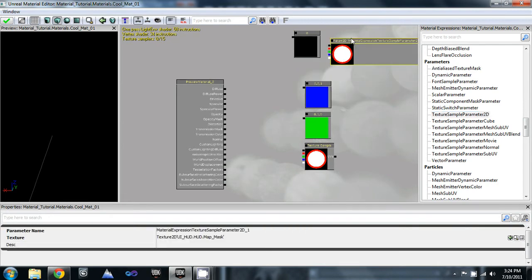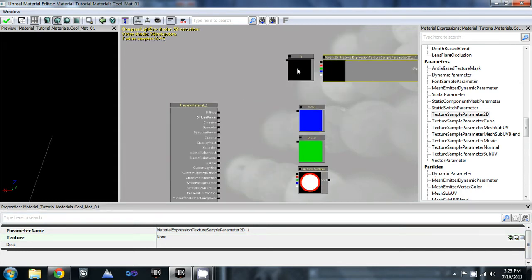Now what I'm doing is I'm showing you the two different types of it. And the reason it brought this in with it is because I had it selected inside the material editor. If you wanted to get rid of it, all you gotta do is press that. It should delete it. It should clear that section out. There you go.